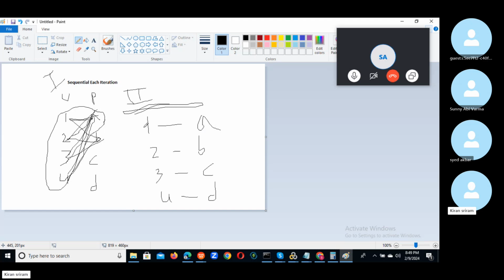What will happen in the second iteration? We already have the updated values E, F, G, H. Then again, unused data will be picked uniquely. A is already completed, and B, C, D are completed. Then the first will pick E, the second will pick F, and the third will pick the next one. Whatever unused data is there, only that data is picked.